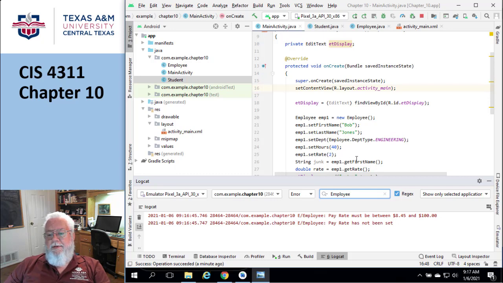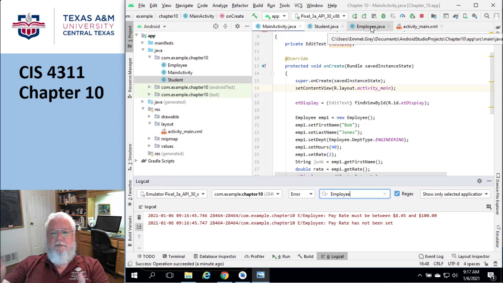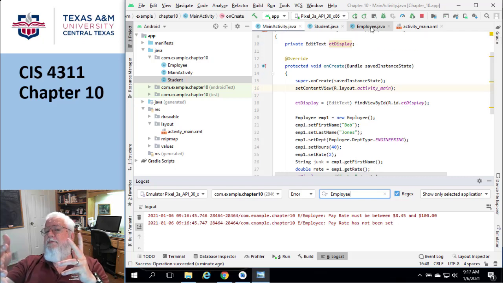Okay, so what happened is I've done some input validation. I've told the machine that you may not pay someone less than minimum wage. That is one of the magnificent features of using OOP, is that I get to make things bulletproof. So if I make my class bulletproof, I don't have to have any documentation on how it works. You know, if this thing was hidden from me and I never actually saw it, the way you would be on a normal Java class that comes with Java, you don't have the source code. You could still figure out how it works by just asking for the dot operator, right?